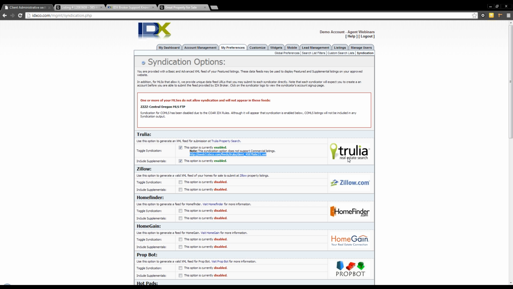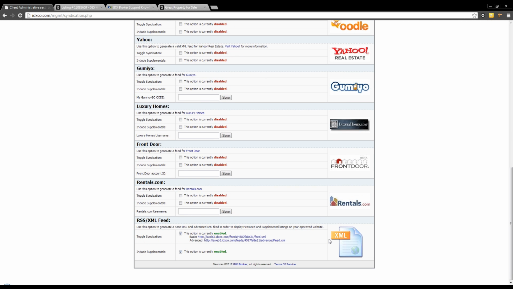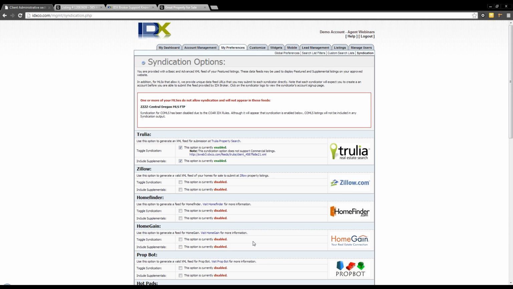And then that way any links, any traffic that they send will go directly to your site and be credited to you, and you'll presumably get those leads. So this is all for your featured listings. The other thing you can do is you can set up an XML feed on your site and just set up an XML icon or something, and then people can subscribe to your feed. Anytime you get new listings, it'll show up. Some MLSs do not allow syndication, and so you'll get that alert up in here.